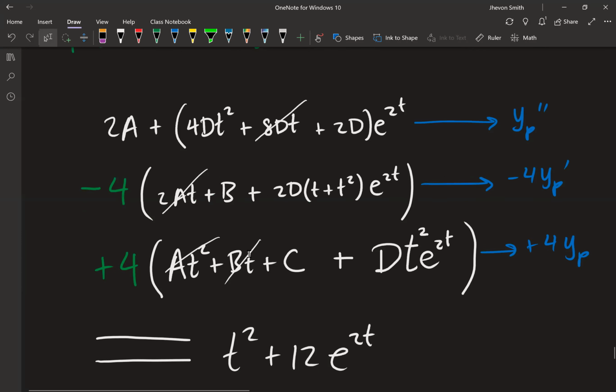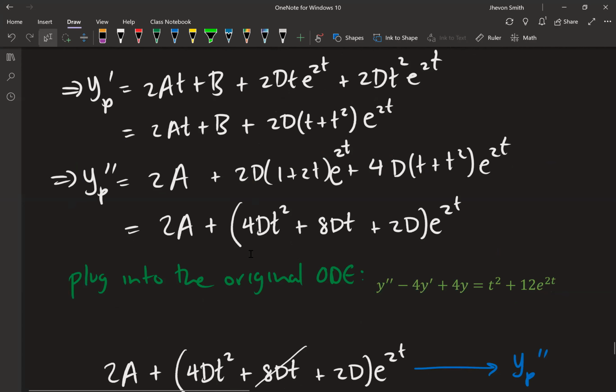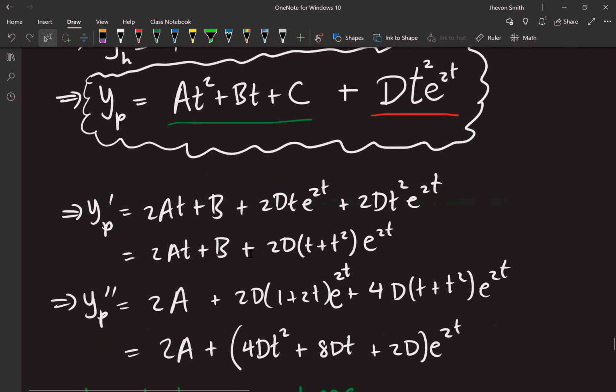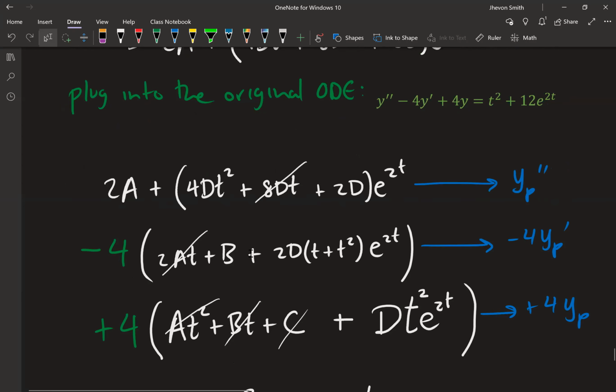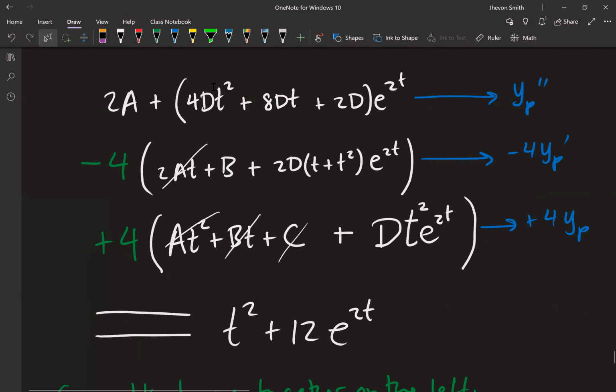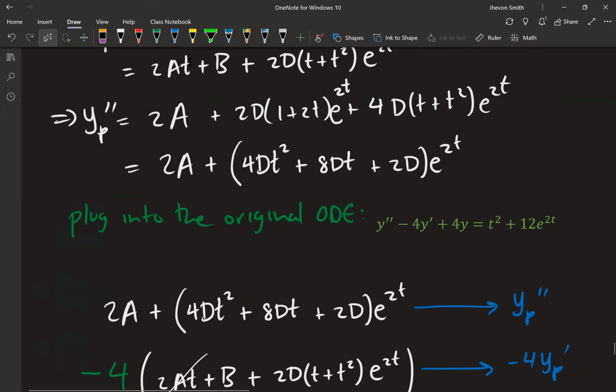Constants for c. What wouldn't go where? The 8d. You mean this one right here? Where did I put that? Did I put that here? Okay, yeah, that shouldn't be there because that's attached to an exponential. Geez, scrolling up and down is really... scrolling up.